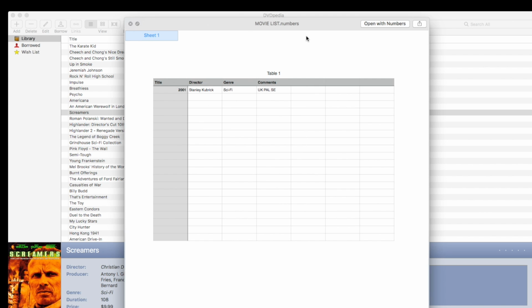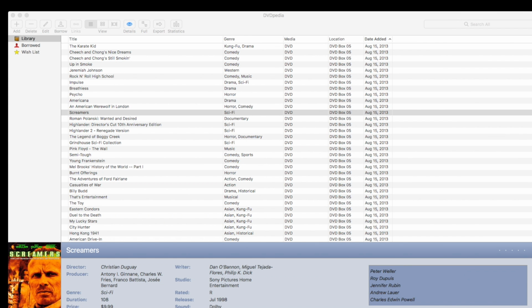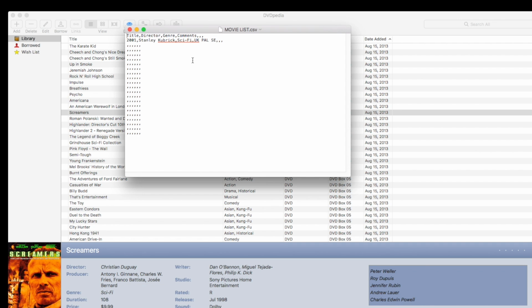And what I'll do is I'll open this up in Numbers, and I'll export it as a .csv file, which looks like this. This is what the movie list export as a CSV looks like. You could actually create this in a text editor by yourself if you wanted to. You wouldn't even need a database app. You could just type in like 2001, Stanley Kubrick, sci-fi, just start building the list like that. These extras are all because there were additional cells that I didn't delete before I exported.